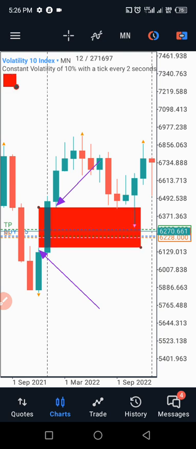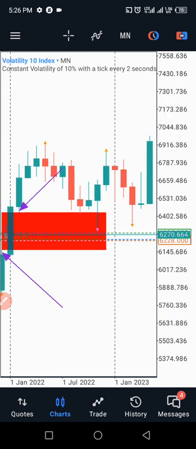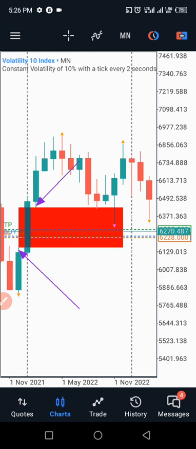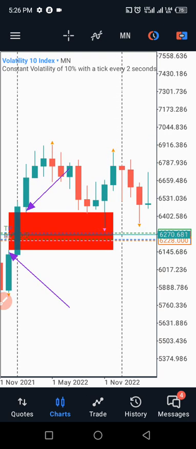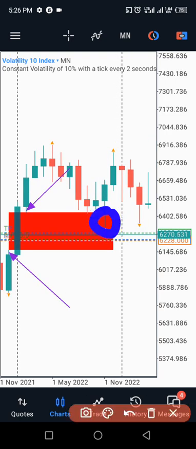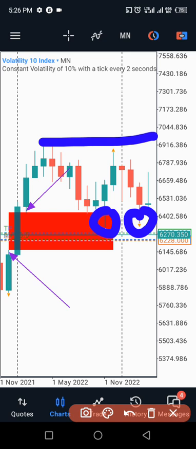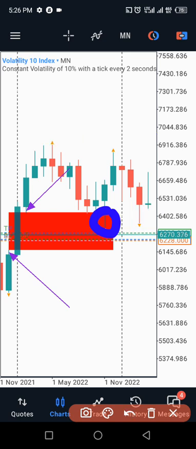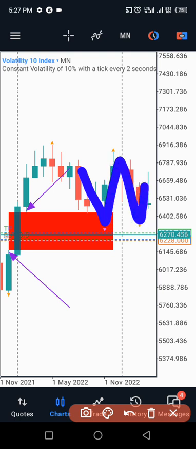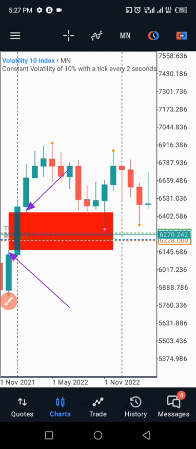Okay, and then you will notice that when that happened here, price definitely came back to this fair value gap. Okay, you can see this first touch here, but price refused to break the candle up here. Okay, and then we notice that price came back also to this fair value gap, thereby creating a double bottom for us. You can see the double bottom. Okay, and then price created a double bottom but failed to take this high, suggesting to us that price is not yet ready to break that high.